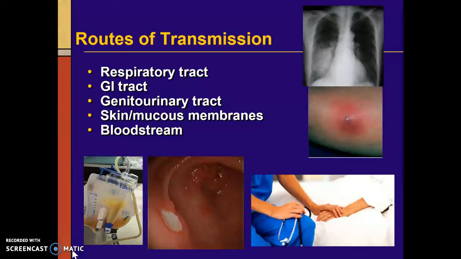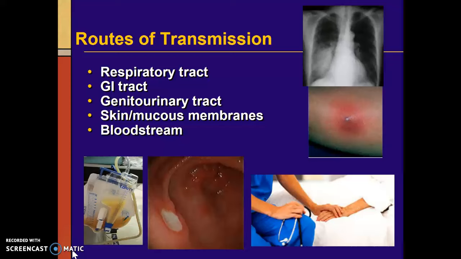These are just some great pictures to show you some infections. First off, the urinary catheter you can see is very cloudy, a very strong sign that someone has a bad UTI. This other picture is showing a type of infection down in the GI tract that was observed during an endoscopy procedure.